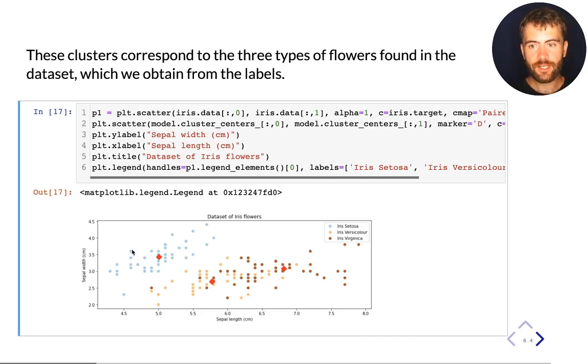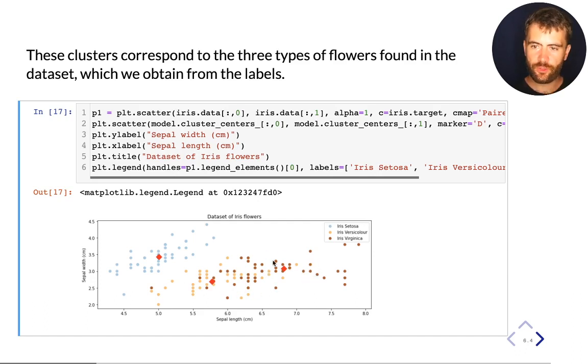And I can see that the algorithm has found, in a completely unsupervised way, without using any labels, that this cluster here corresponds to the Iris setosa cluster, and it also correctly placed these 2 red diamonds in the middle of these 2 clusters.